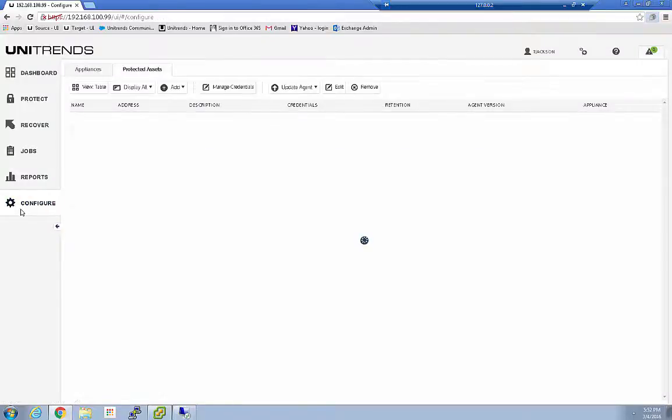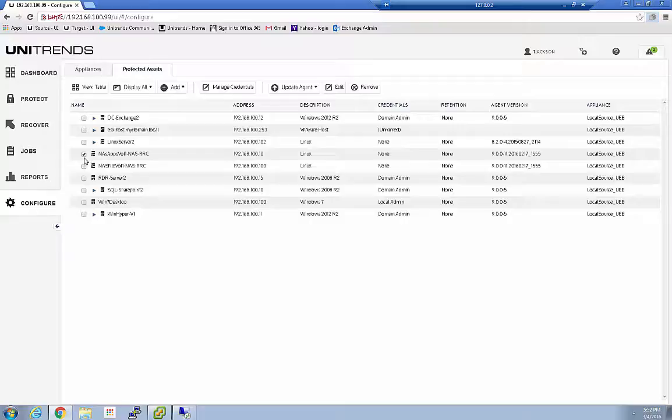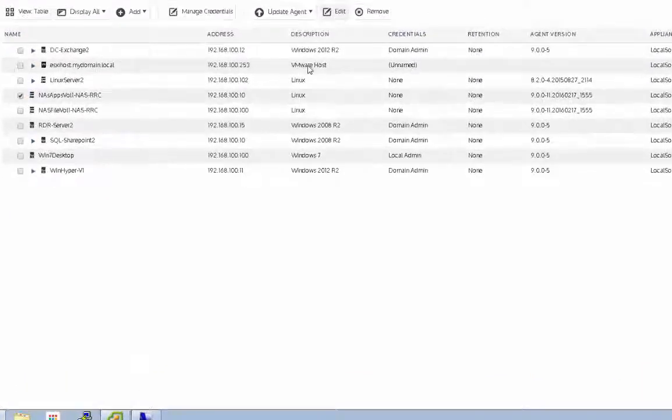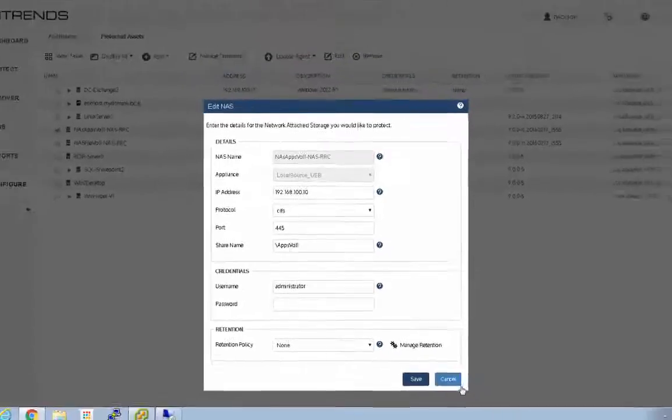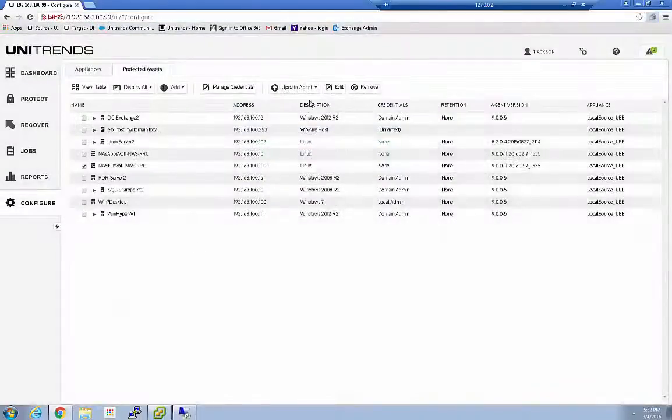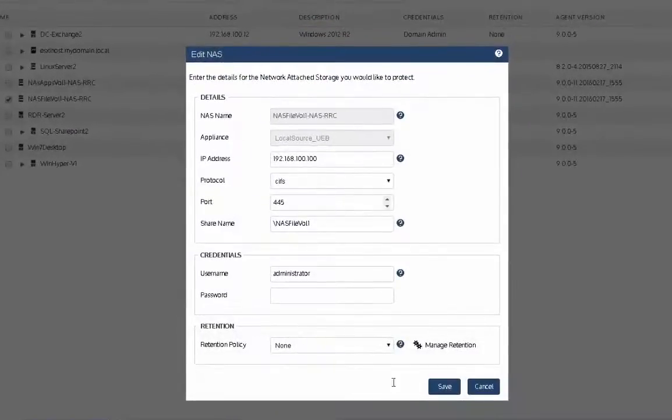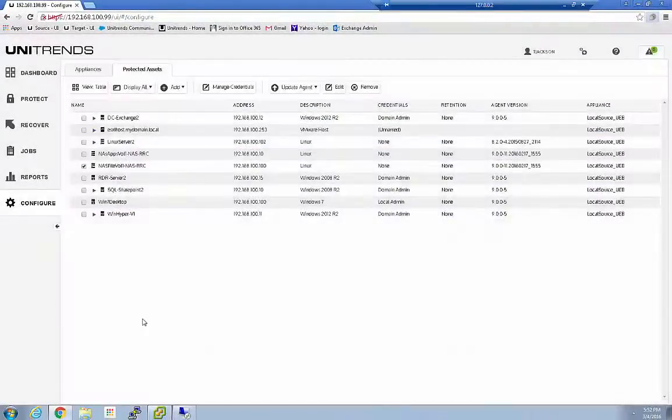Inside of here, under the configure area, in the asset management, we showed you how to register these assets using either CIFS or NFS protocols and read-write credentials to that share on the IP address, right? And we've got two NASs that we've connected inside of here. Two different sets of NASs, two different types of data, and we're going to show you how to manage the backups for these NASs. You can see them here, once again, in the list of protected assets. They look a little bit different than the Windows agent and the normal Linux agent icon as well. You can see that slight difference in there.